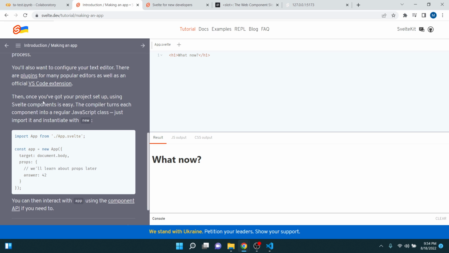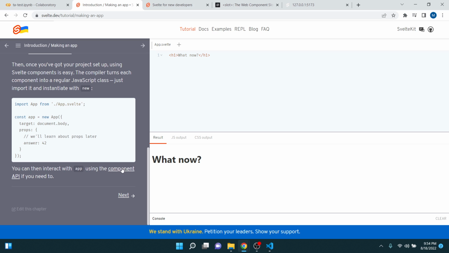Then once you get your project set up, just import and instantiate with new. const app = new App. You could then interact with the app using the component API if you need to.